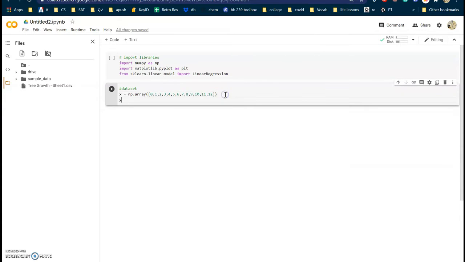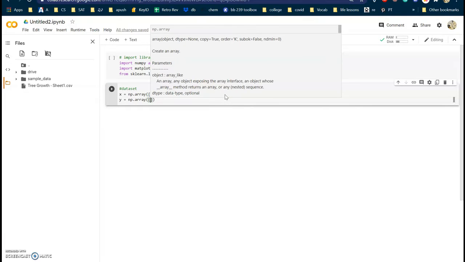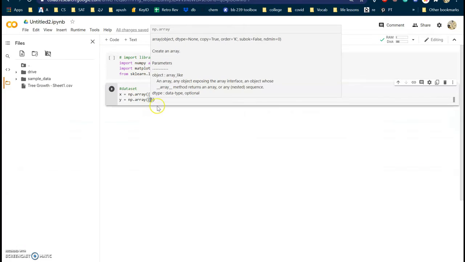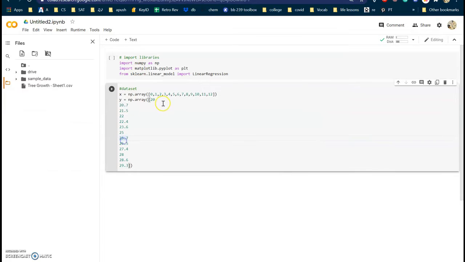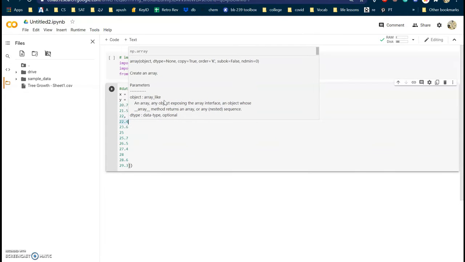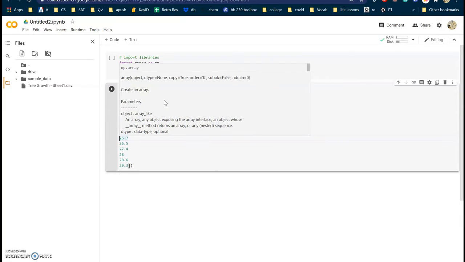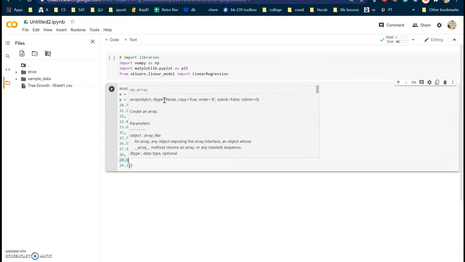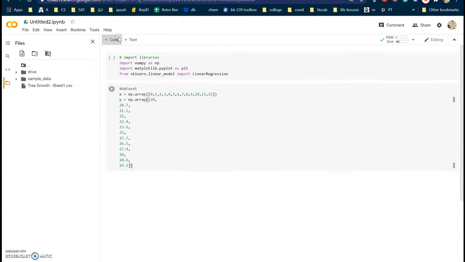Okay, and then we want to create an array for all our y values. Copy and paste. You can spend time formatting and making it nice, but as long as it works, it's fine with me.